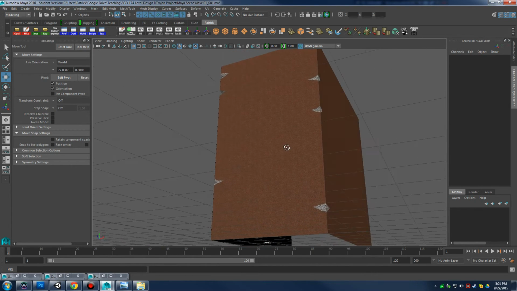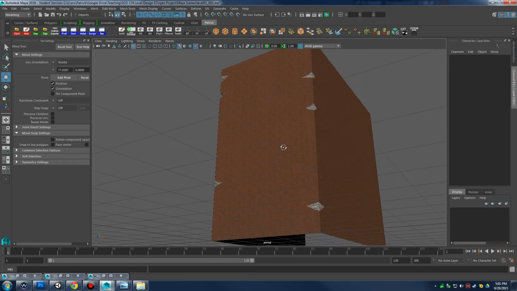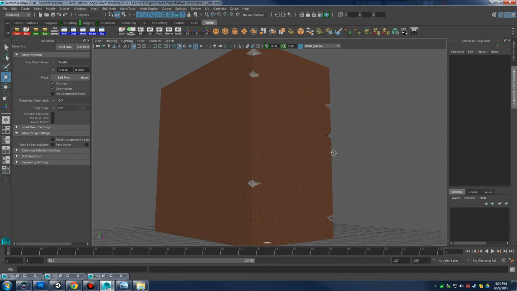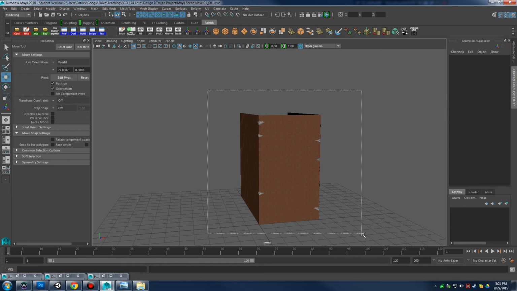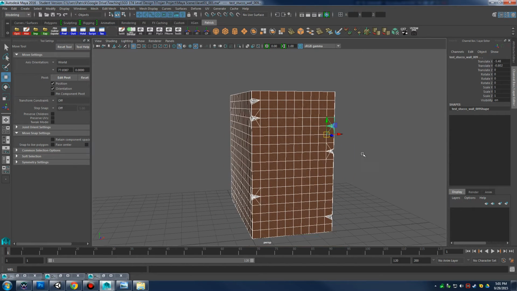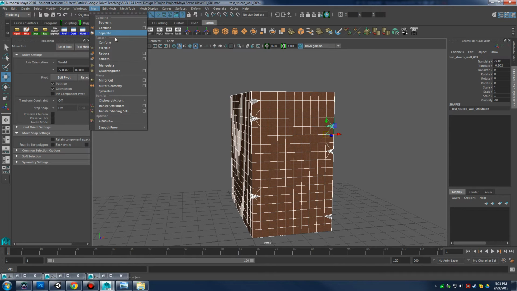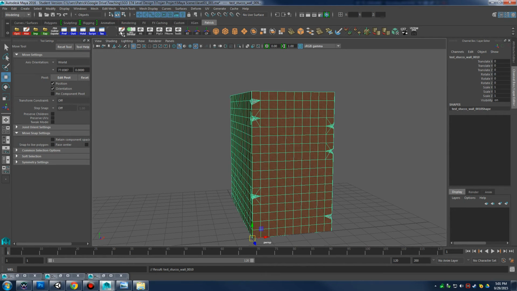And now we have a building that has damage all up and down the sides. Not too bad, right? So the last thing we need to do is select everything on this building, and let's just make it one big happy building. Go to Mesh, Combine, go to Vertex Mode.